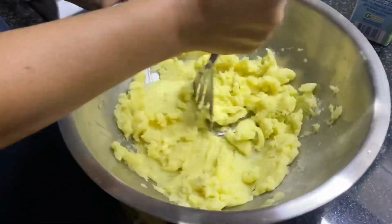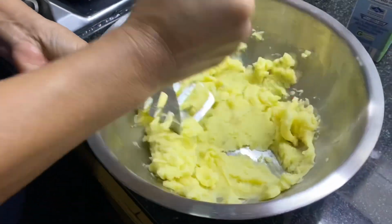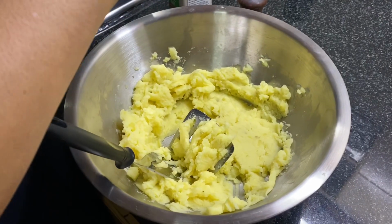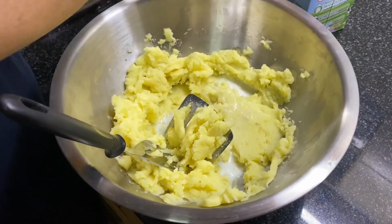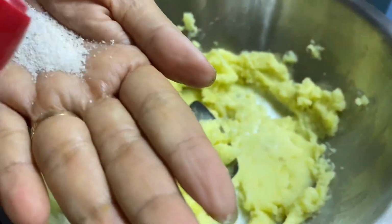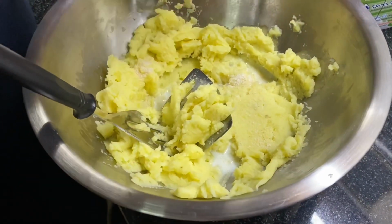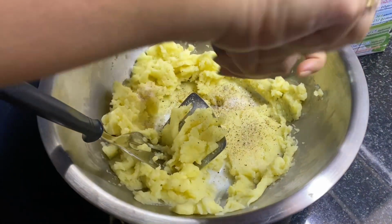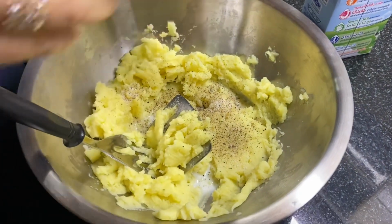The potato has now reached a smooth consistency from a lot of elbow grease that's going into it here, but it's still a bit flaky, so we'll add a little bit of low-fat milk, not too much, and some garlic salt. I would say that's a good teaspoonful and a half of garlic salt, and obviously subject to taste, all of this. But the garlic makes a huge difference to the mashed potato, and quite a good sprinkling of pepper.